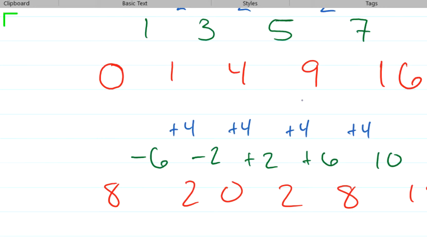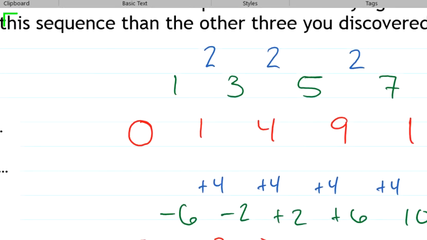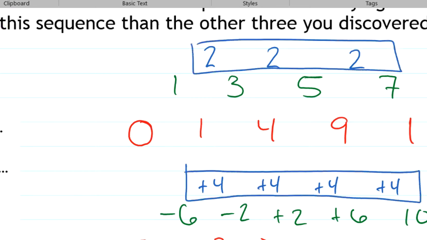So I guess I'd say both I and C are increasing by changing amounts. I is actually decreasing for the first two terms, however. And then the changing increase, decrease values are changing at the same rate. So I'm showing those up here in the blue one, right? If you look at these blue numbers, these are all changing by 4. And these up here were all changing by 2.